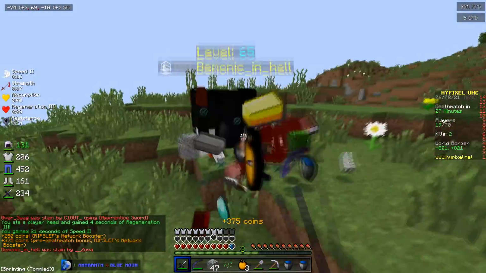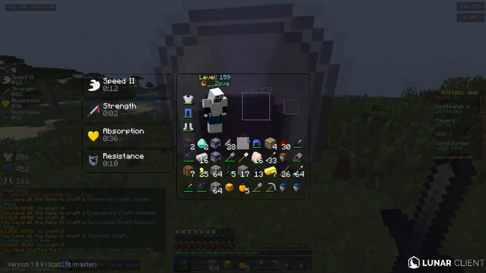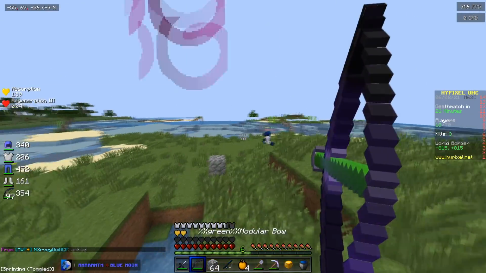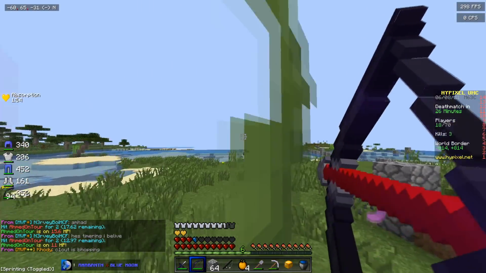Don't have a G-head. Cool, I'll take it. Let's make a G-head now, though. And we got a diamond helmet from that, which is nice. He's right here. He's on 20. Let's go. There was someone else bowing him, though, so I need to know who that is.